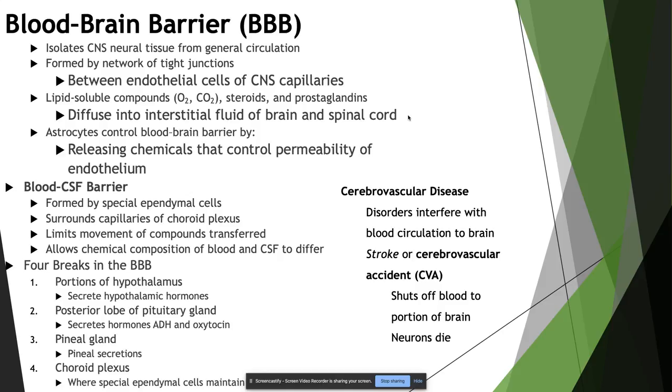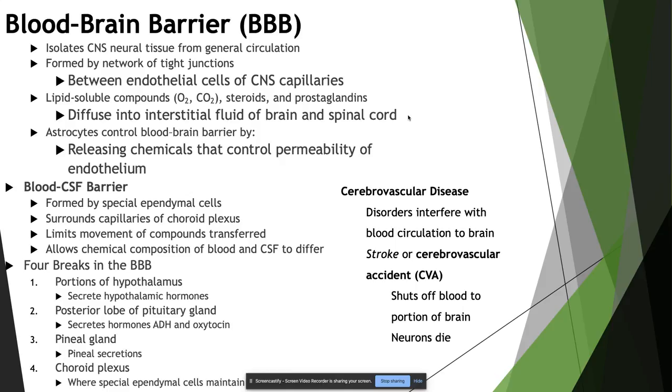Even the passage of small ions such as sodium, hydrogen, potassium, or chloride is controlled. As a result, the pH and the concentrations of sodium, potassium, calcium, and magnesium ions in the blood and the CSF are different. Some organic compounds are readily transported, and others cross only in very small amounts. Neurons have a constant need for glucose that must be met regardless of the concentrations in the blood and the interstitial fluid. And even when circulating glucose levels are low, endothelial cells continue to transport glucose from the blood to the interstitial fluid of the brain.